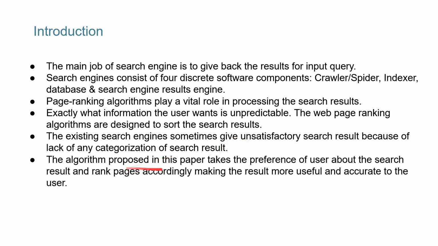The algorithm proposed in this paper takes the preference of the user about the search result and ranks the pages accordingly, which makes the result more useful and accurate to the user. This algorithm has an interface through a text box with some option buttons to fine-tune the options while sending the query to the search engine.